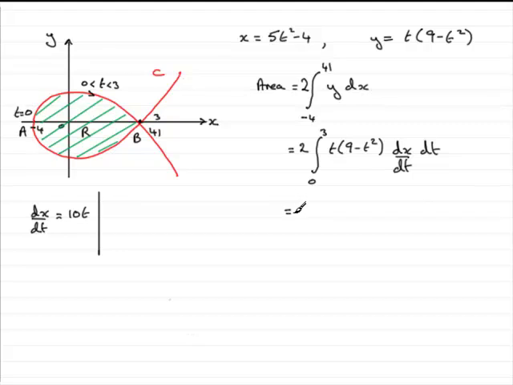So what we've got is that this is equal to 2 times the integral from t going from 0 to 3 of t times 9 minus t squared times 10t with respect to t. And if we expand the bracket, we can take the 10 out the front, so we get 20, the integral from 0 to 3. And if we expand the bracket, we've got t times this t, which is t squared, times it with the 9, and you've got 9t squared. And then you've got t squared times this minus t squared, which is minus t to the 4. So you should have that. Put that in brackets because we've still got two terms that we want to treat as one term.